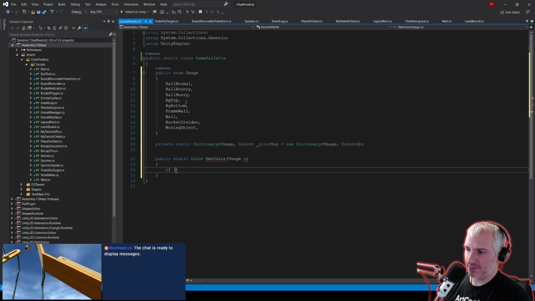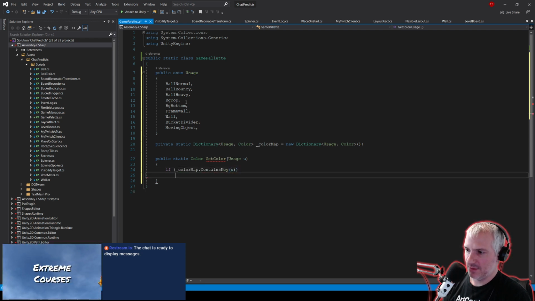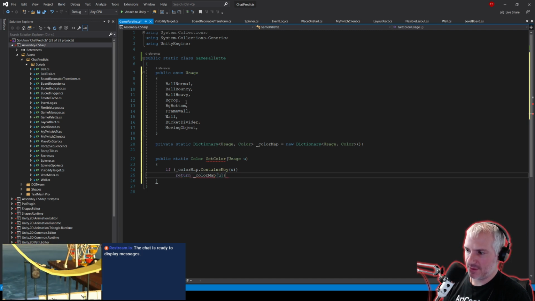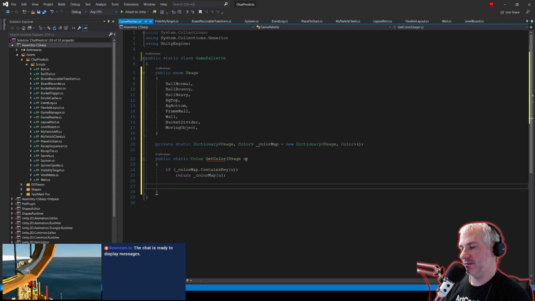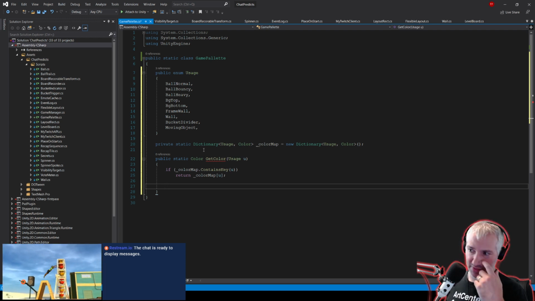And so we'll say if colorMap.ContainsKey(u), then we just return this. Otherwise, we're missing a color, so what should the fallback behavior be?